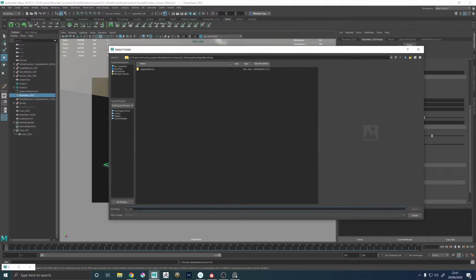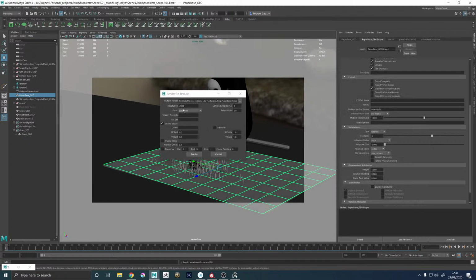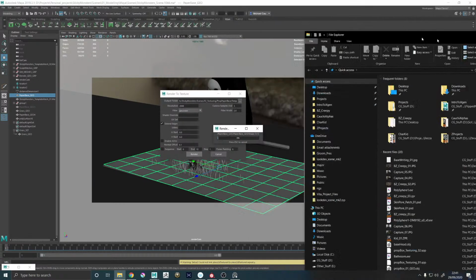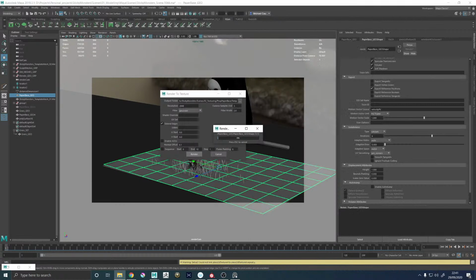Oh, yeah, of course. Cool. And just hit render on that guy. Projects, person projects, StickyMonsters, scenes, texturing, paper base, temp. Well, it's doing something.